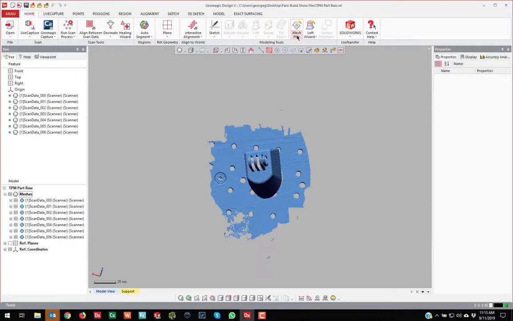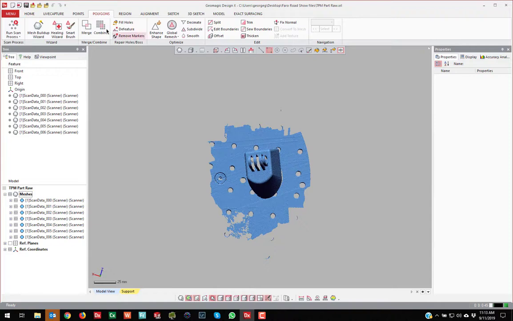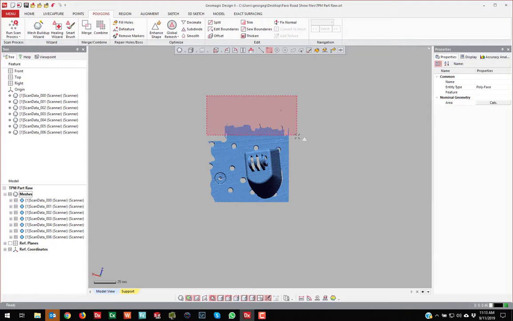So the first thing you might want to do is come over to our polygons section here and use some of our editing tools like windowing in and selecting. And you can see I turned off the eyeball there, so I can actually select through. I can just use the selection tool to window in and select through all the polygons that are there.